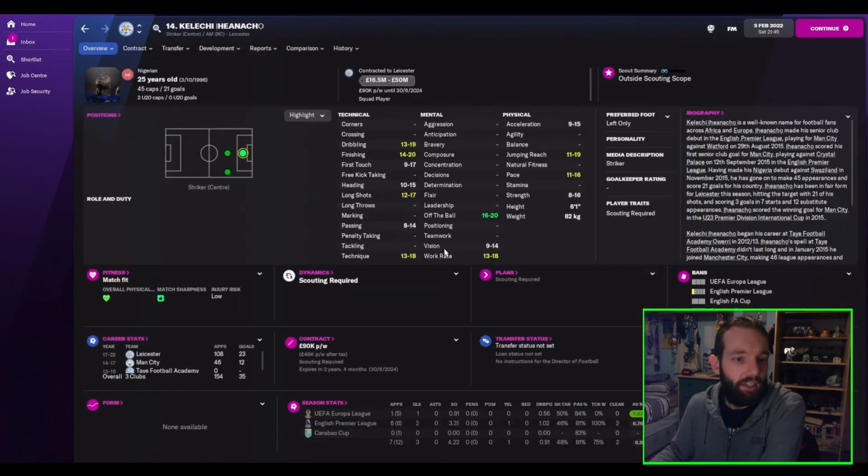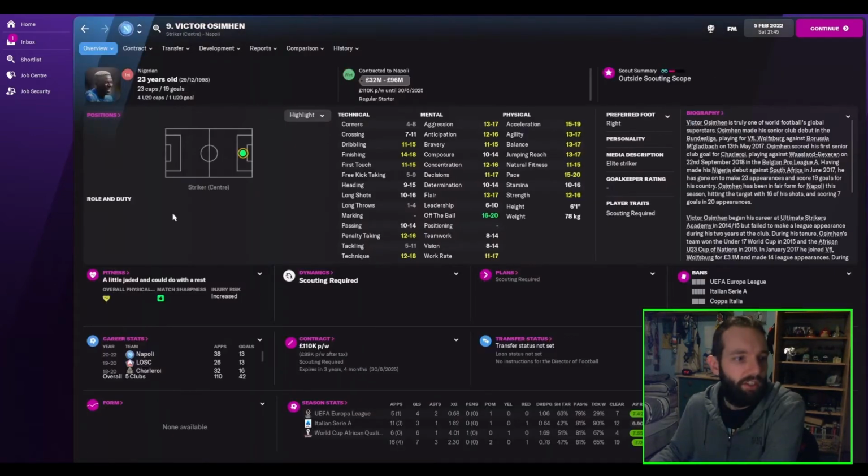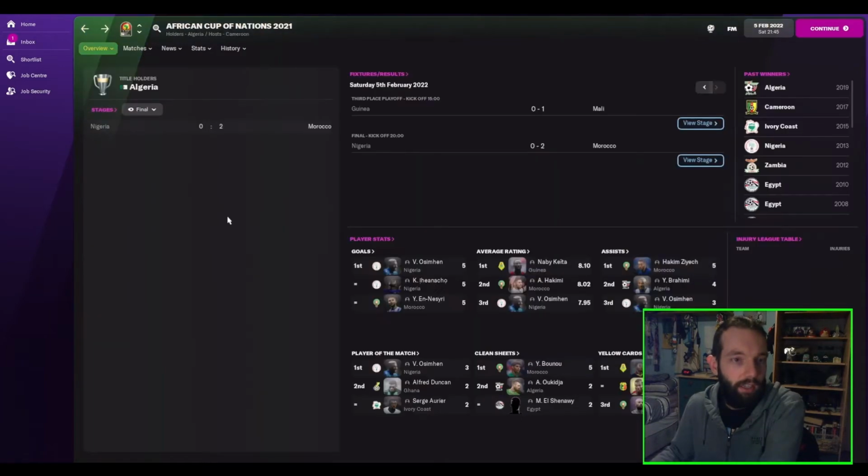So Nigeria actually had the 2 top scorers in the tournament, but they didn't play either of them in the final. We saw Iheanacho was not injured. Osimhen might have been injured. No, he's not. A little jaded, could do with the rest. Okay. Very puzzling, and I'll be surprised if the Nigerian coach keeps his job in that case, because there's going to be a lot of questions asked over him.